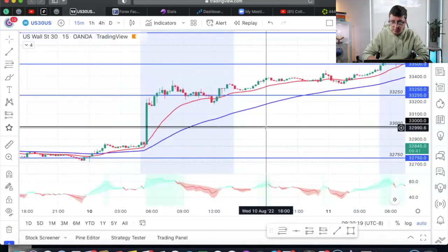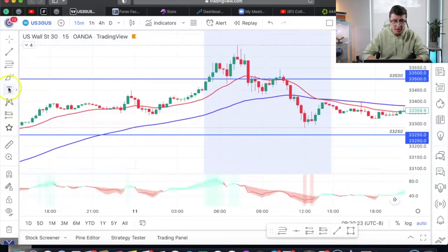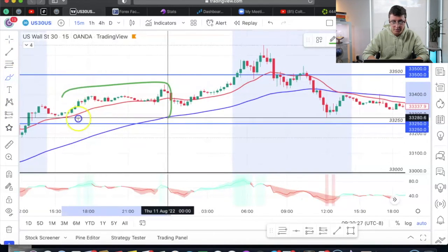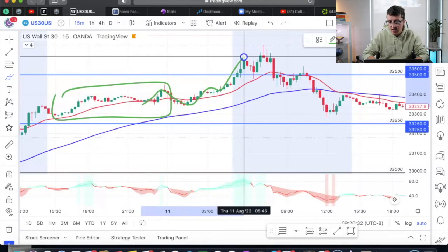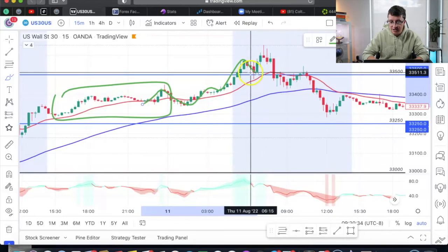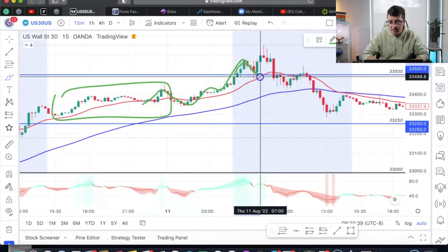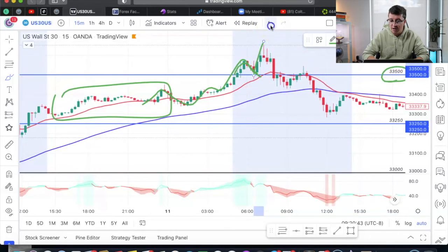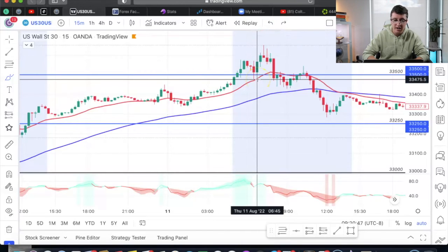I know there was another one. There's Wednesday. So this is a pretty good example too. We can see that all throughout the Asia, we are pushing up into an uptrend, just breaking highs, higher lows, higher highs, higher lows, higher highs, higher lows. So once again, we can see at our key time 615 to 630, we have this higher high and then a higher low, rejecting our 33,500 level and then pushes up for a new higher high. Very simple. All you guys need to do is learn how to identify the higher highs and higher lows.